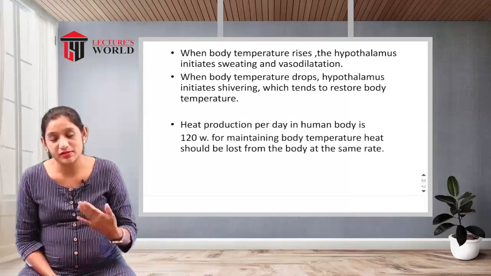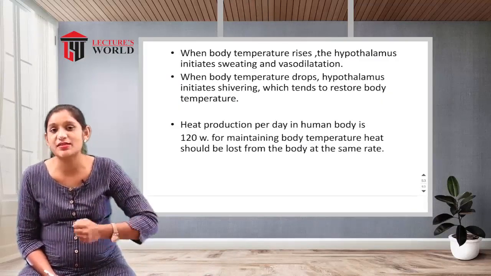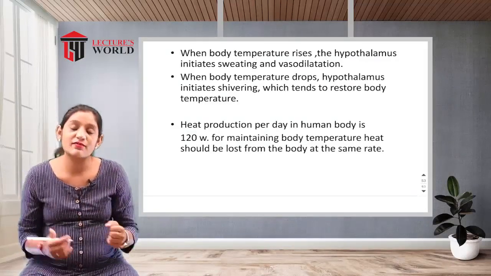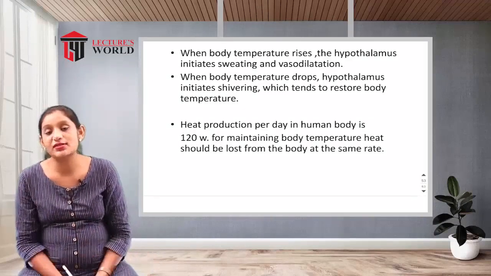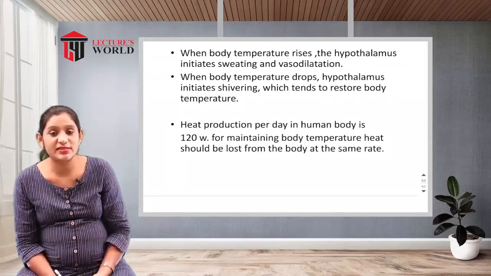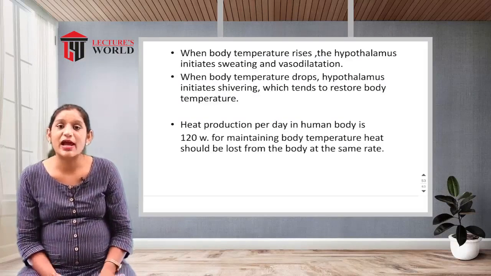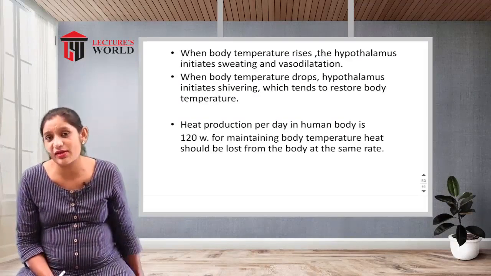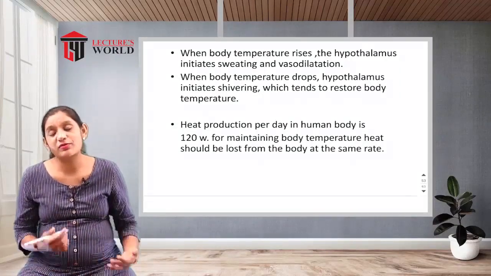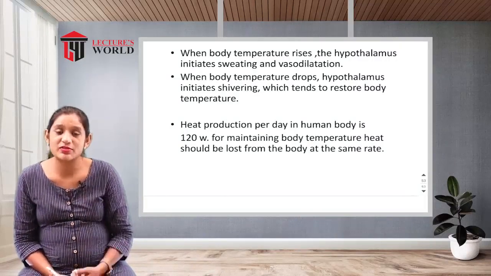When the body's temperature goes down, the hypothalamus initiates shivering, which tends to restore the body's temperature. Otherwise the temperature would fall to nearly zero, which is called the freezing point. But our body does not freeze, otherwise no one could live on this earth. At 0 degree centigrade we have to maintain some temperature, so we warm up, our blood stays warm, and the metabolism and living processes continue.